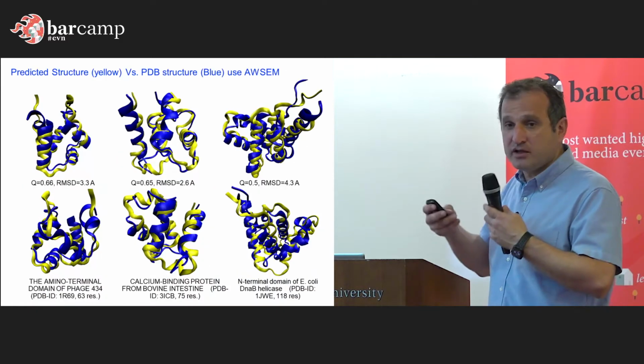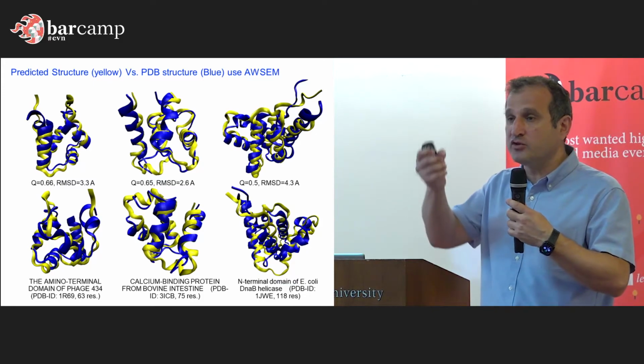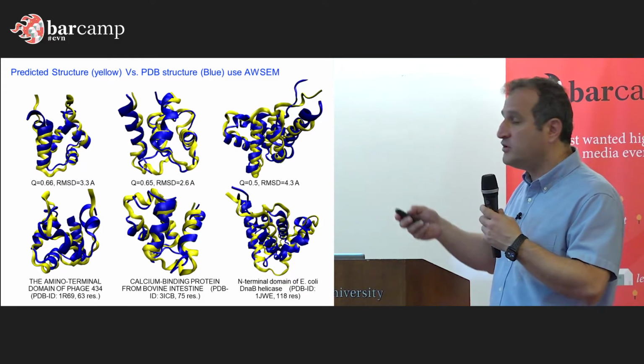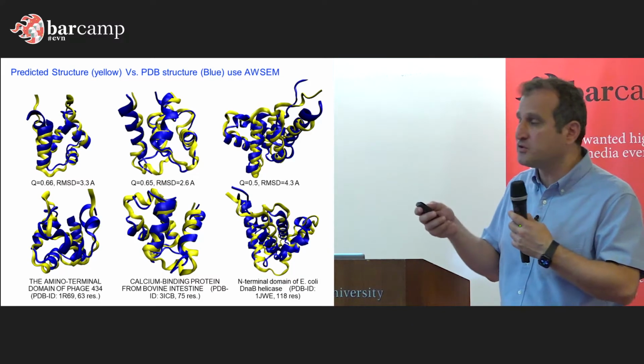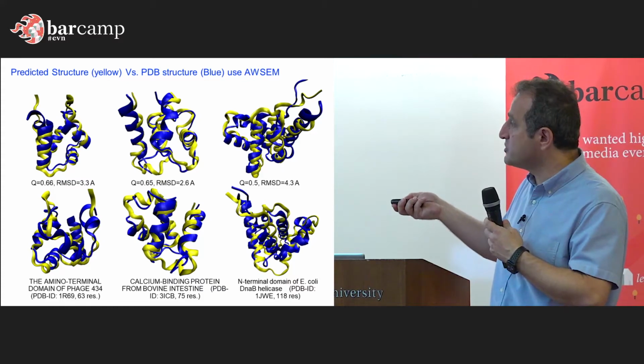People went and did X-ray crystallography in the lab to purify the protein and crystallize it. You make crystals, you put them in the X-ray instrument, and after some hard work, and it's not easy, for most proteins you cannot do this. For this one, you can. You get a crystal structure that's drawn in this diagram here.